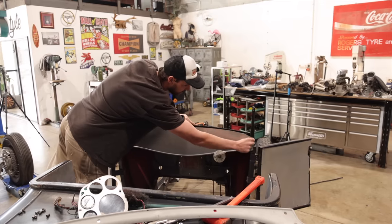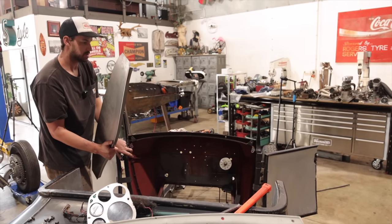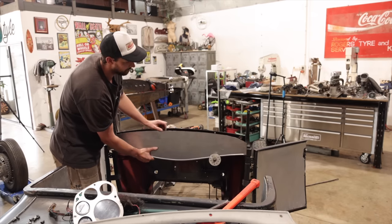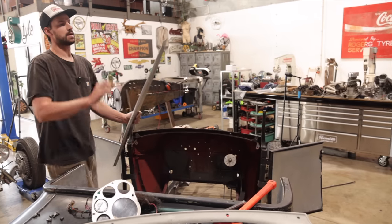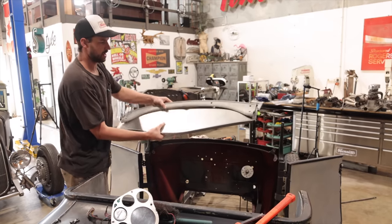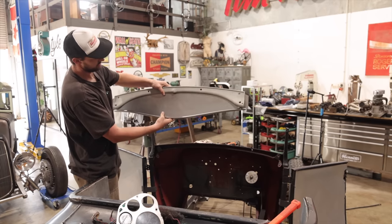On this outside here, I've left that 25 mil piece that I need to break at 90 degrees, and that's going to allow us to pick up this side of the cowl, where we can then use a little fixing to hold the dash on the bottom bit. Up in this area we'll work out how we're going to fix it using that top header panel of the dash itself, or the top of the cowl. So I'm going to run over to the brake. We're going to bend these areas and then stick it back in there, see exactly where this is going to sit, and then we can make an idea of how we're going to do this bit here. So I think it's going to look really neat.